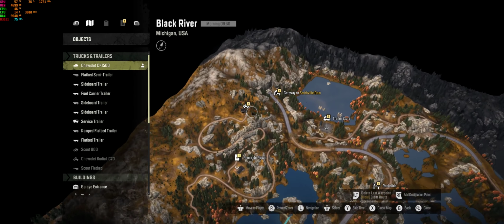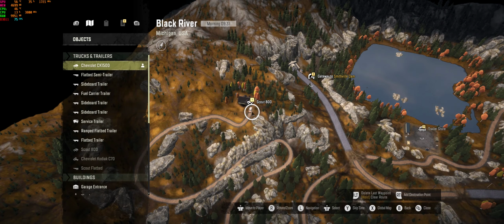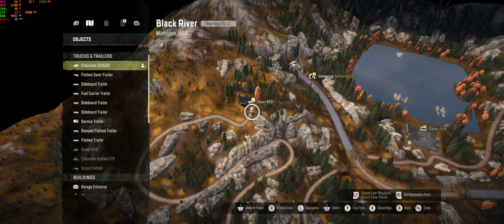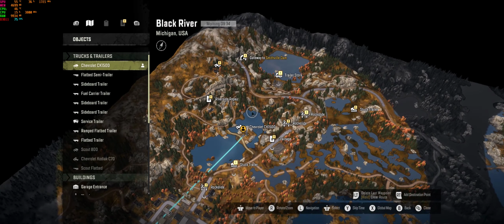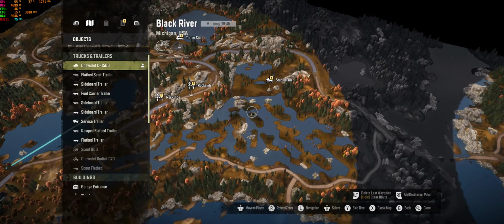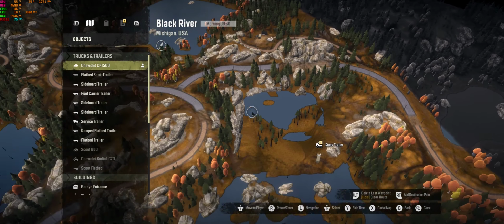This is in the super van. This is something else entirely. I'm liking what I'm seeing here. I really am liking what I'm seeing on the map here. It's a stock trailer. I think that's going to be quite stuck in there.